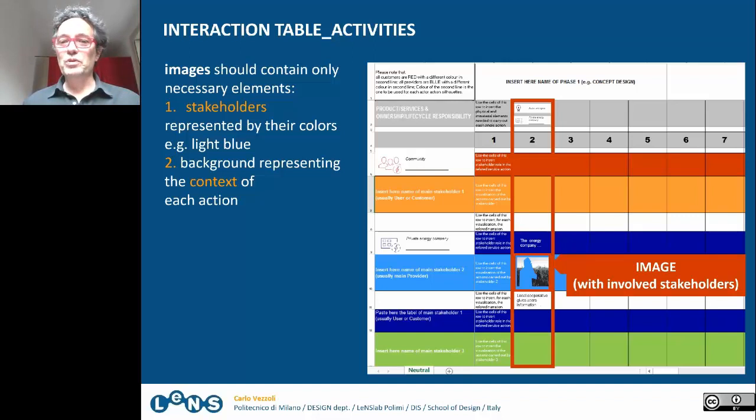Usually it is a silhouette having the color of the related actors, so that if you have different actors in one scene, you can recognize this. And if you are using this tool in co-designing with different stakeholders, the different stakeholders may well understand where they are positioned and which action they are doing or taking part in.